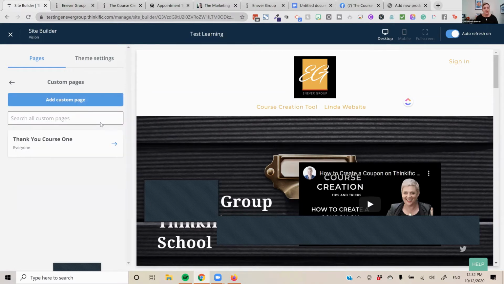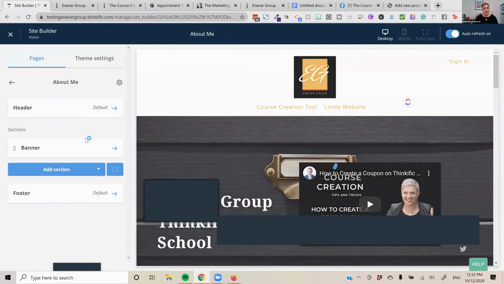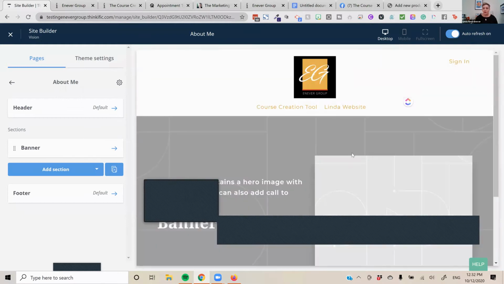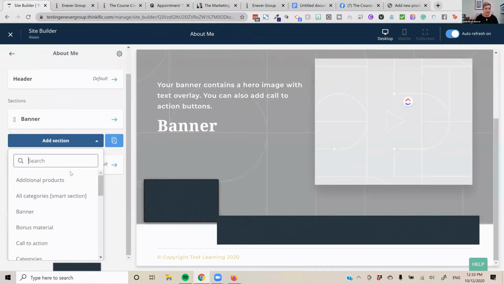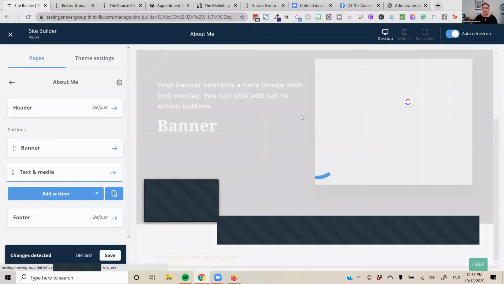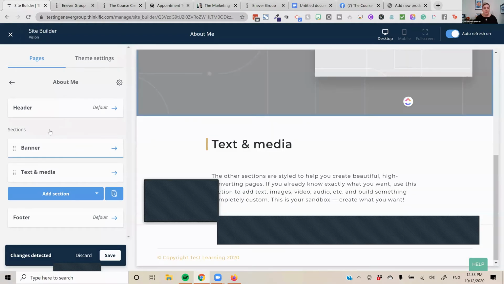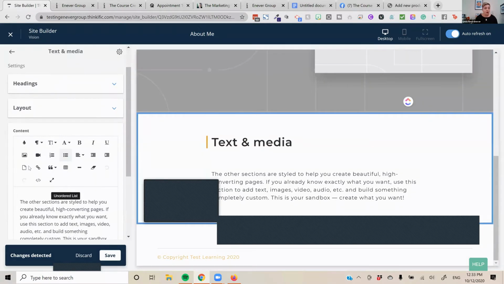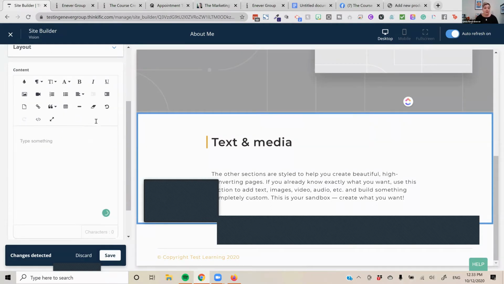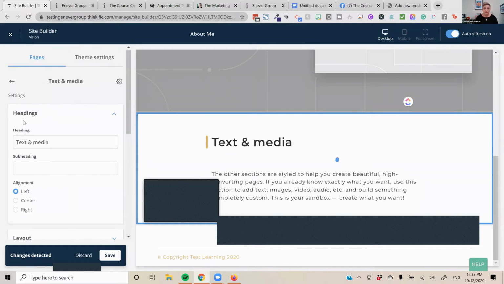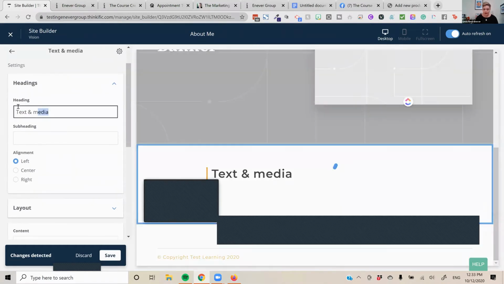So you add that particular custom page, and then you can go into the site builder, and you've got your header and your banner as you would normally do. You can add a text section, text and media, or whatever you'd like to do from there to bring in your booking calendars. Now, the reason I'm adding text and media is you might want to put in a book a discovery call option with me on that page. So we're just going to get rid of that particular spot over here. If you don't want the heading, you don't have to have the heading. You can just hit the little space bar, and that will remove the heading for you.